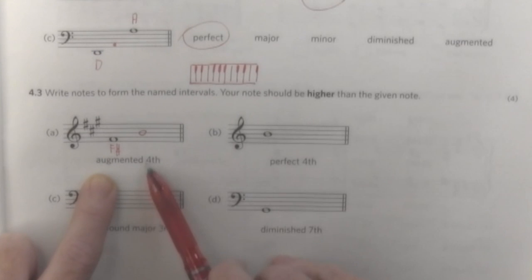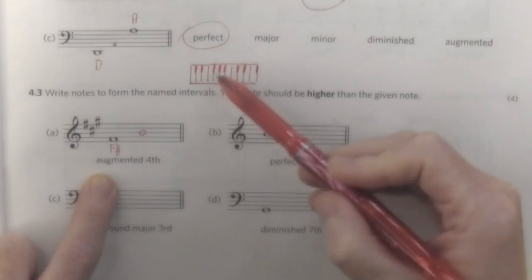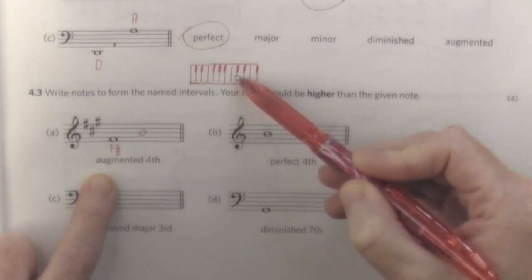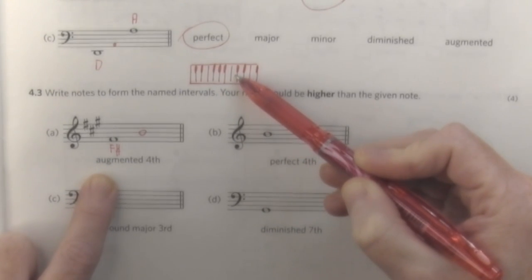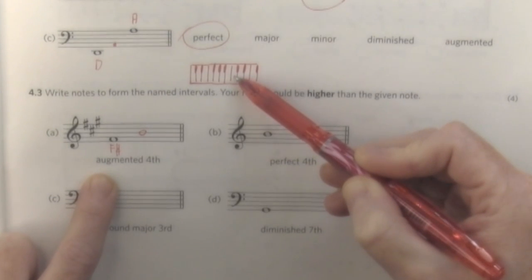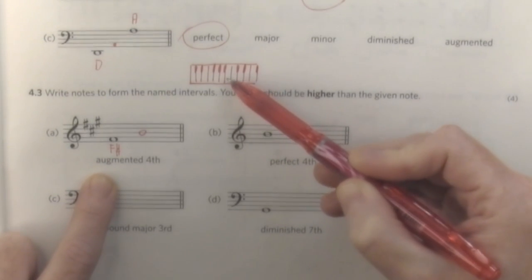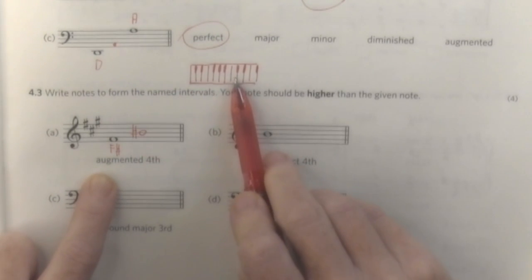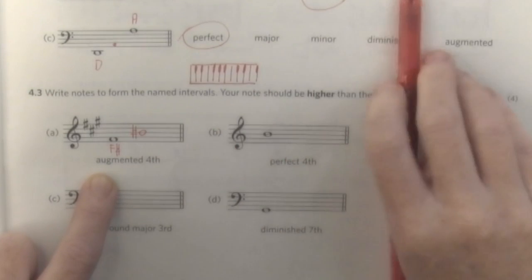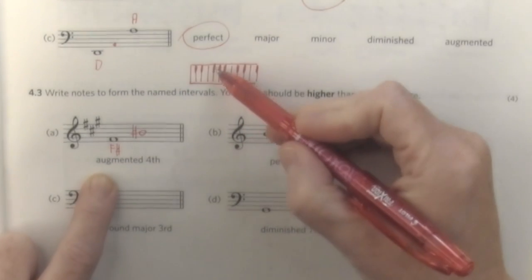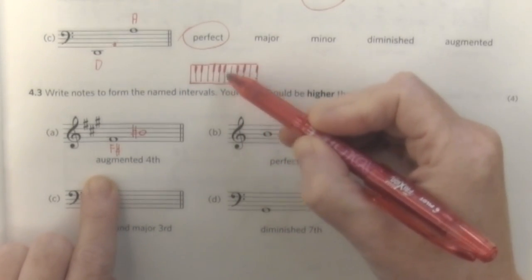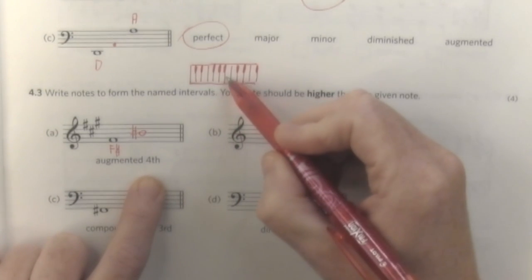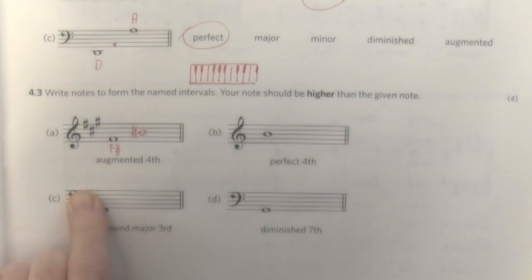From fa sharp we need not 2 tones and a half, but 3 tones. So 1, 2, and 3, and this note, and now you get why we need the sharps, and this cannot be called do because otherwise we make it a fifth. This B is sharp because this cannot be called do, otherwise it's a fifth. Fa, sol, la, si, do. Now let's check. 1, 2 and a half, and another half because it's augmented.